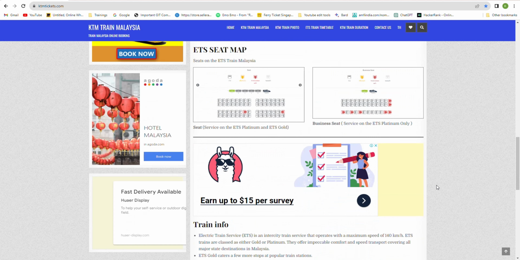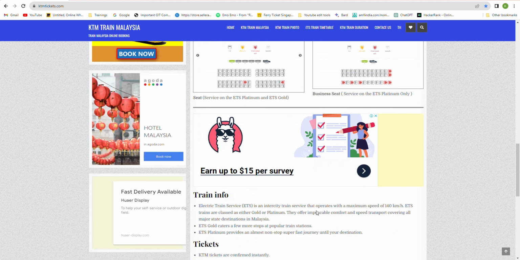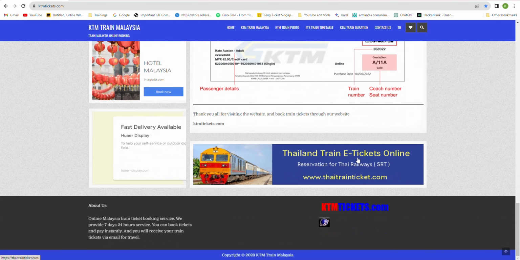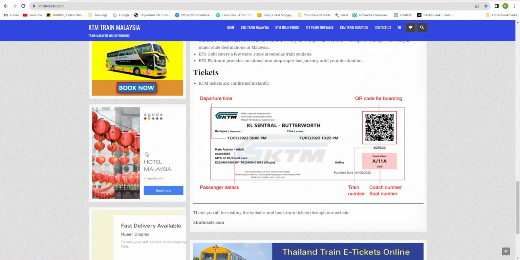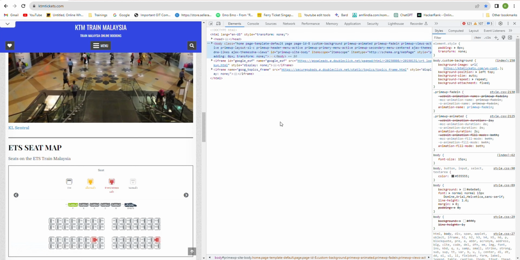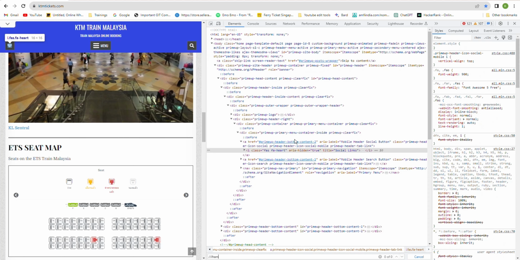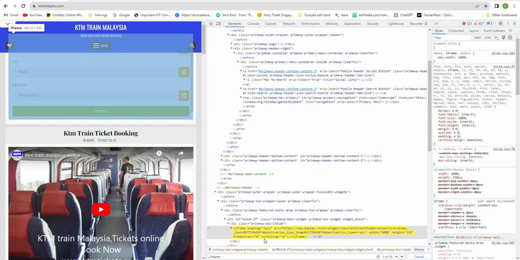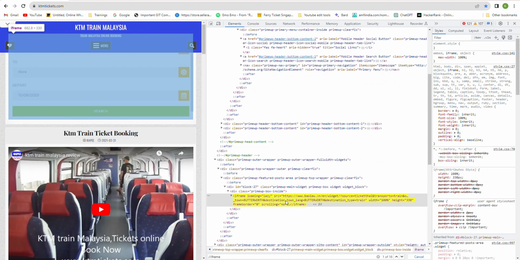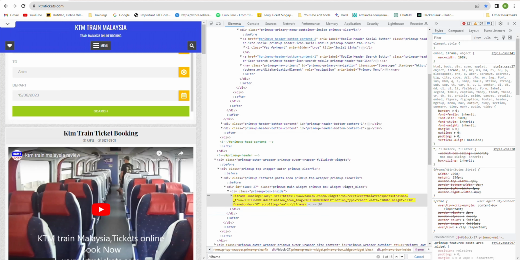And like this, the ads are also iframes. And these are also iframes. In the elements, we can see the iframes have the tag iframe.